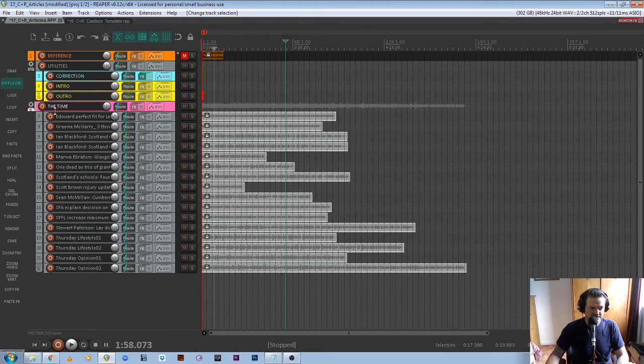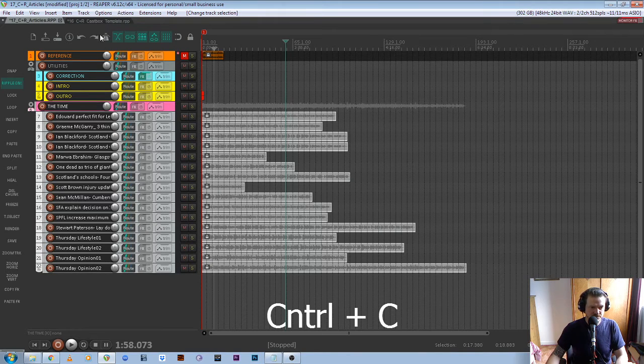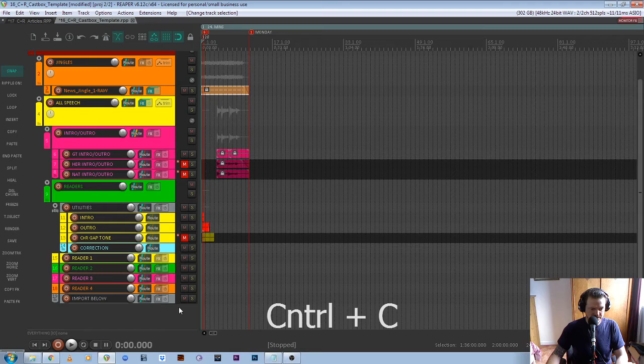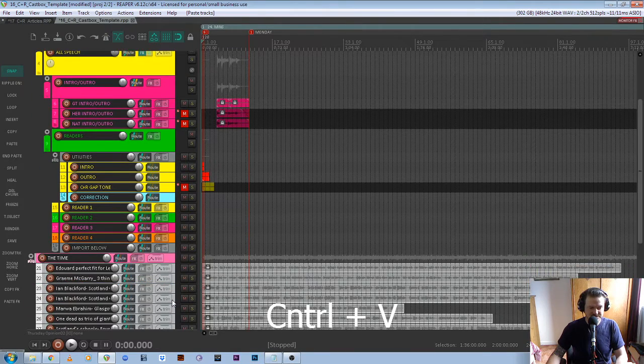Now, I like to rename every day when I drag the folders across. I'll rename them by day. So for example, this is Thursday today. Sorry, it's Friday today. So I'm going to select all these folders. So click, shift click, Control C, go over to the Castbox and select this track and then Control V for paste.